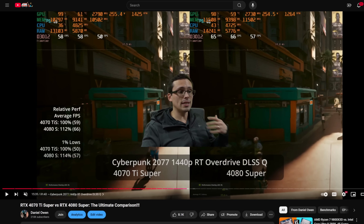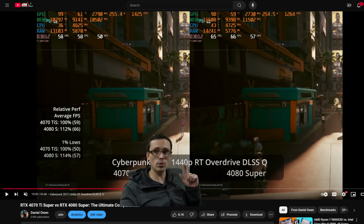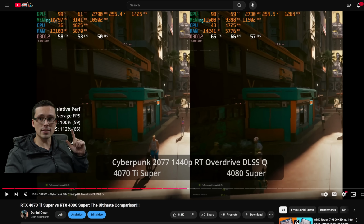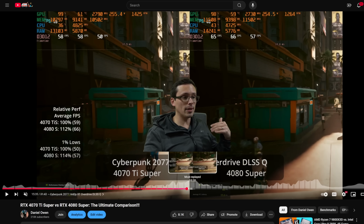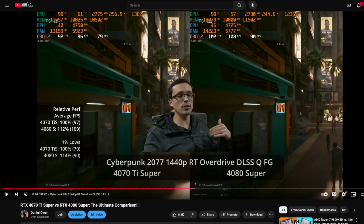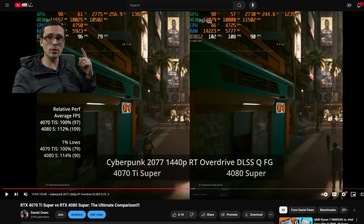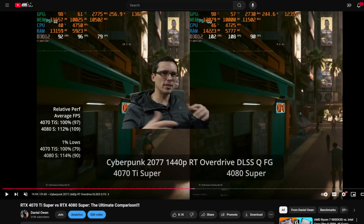It's also, at 1440p at least, able to deliver your full-on RT Overdrive mode with DLSS quality, which I think looks reasonable at 1440p, and average right around the 60 FPS mark. Here I've got it at 59 FPS in the Cyberpunk built-in benchmark. That's also a high enough frame rate that I think using frame generation on top of a 60 FPS baseline can feel pretty good, in which case now your motion fluidity will look more like a 90-something FPS range and will help smooth out those dips when you do, in harder scenes and things like that.